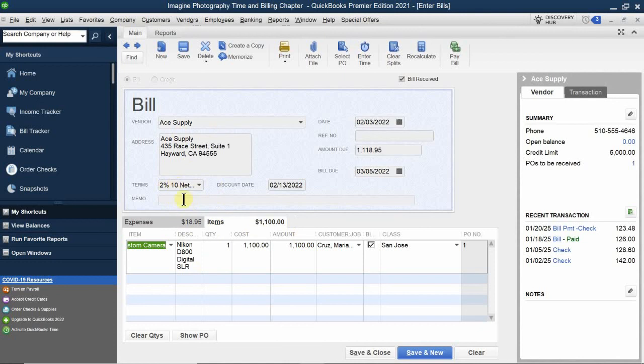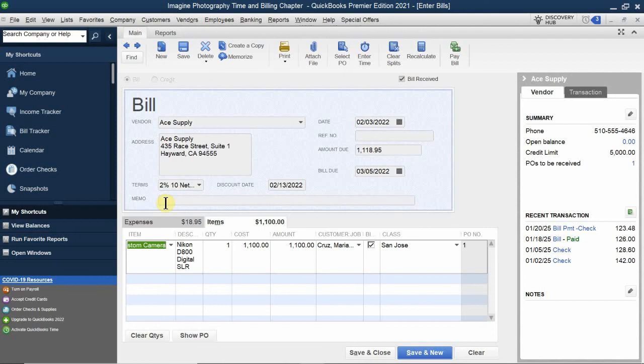This vendor gave us an advantage to pay for this camera and also take an additional 2% discount. Okay, do I have to wait till Maria pays me first?